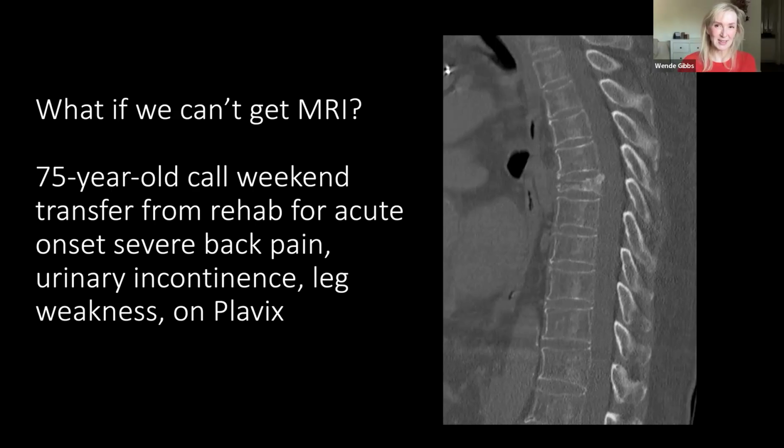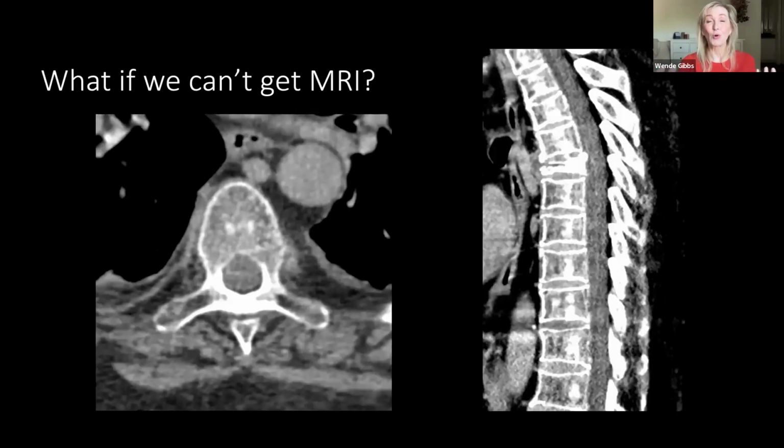It looks like a typical osteoporotic fracture up here in the thoracic spine. Retropulsion of the posterior superior end plate, it's flattened, it's got that osteonecrotic cleft under the end plate. So I thought, okay, well, we'll see what we get. When they got to the hospital, of course, they couldn't get the MRI. I don't know what was happening, but they couldn't get right in. So I said, get your contrast, IV contrast enhanced CT. So we did this.